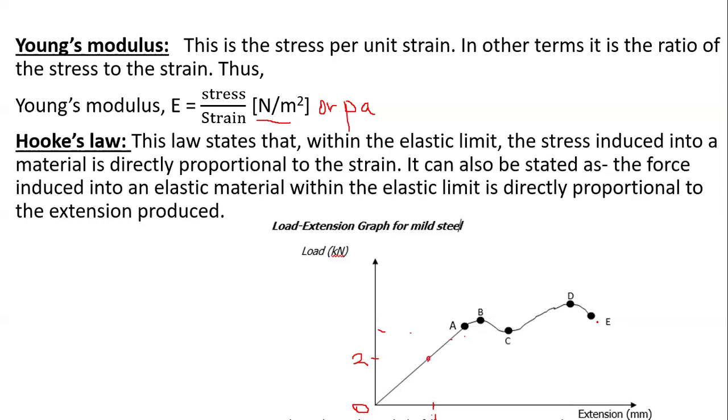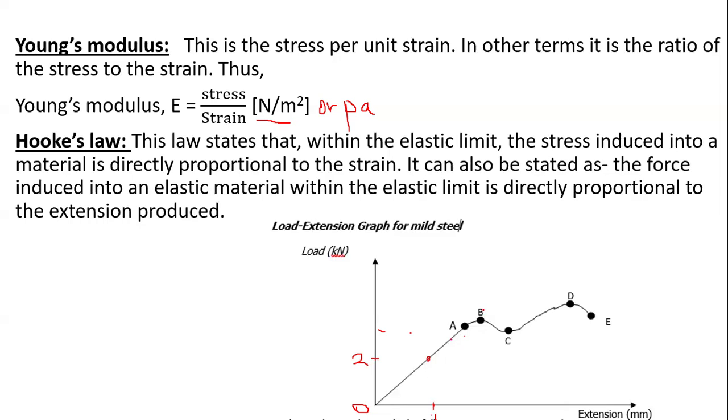So what you can already notice is that from O to A, it's a purely straight line representing the limit of proportionality. Whereas when you move from A to B, it's no longer that straight. But what is special about O up to B is that all this region here is the elastic region. The material is still elastic. If you stop loading the material, it will go back to its original dimensions, similar to the way a spring behaves. Apply a force, stop applying that force, it will quickly go back to its initial shape. But point B is our yield point.